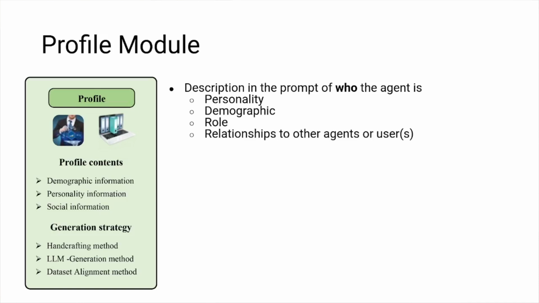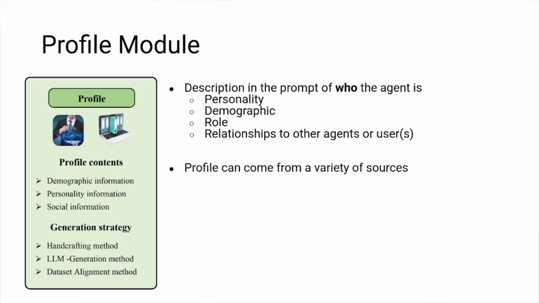If you're in a multi-agent setting, you might also detail its relationships to other agents or the user. Maybe you want different agents carrying out different roles in a system. Maybe you've got a programmer agent and a reviewer agent, and you want to tell the programmer agent, hey, there's this other agent who's your reviewer, and you should ask him to review your code. Often with these multi-agent setups, you can get better performance out of them.